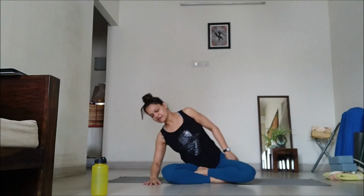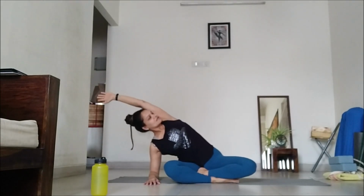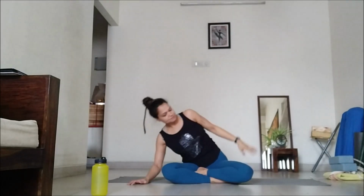Now place the hand flat on the floor next to you. Reach out with the other hand and look up at the ceiling. The bicep is close to the ear and you're looking up. Both knees are flat on the floor, trying to reach the floor. Come back.